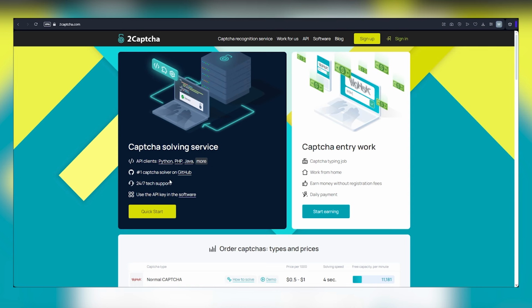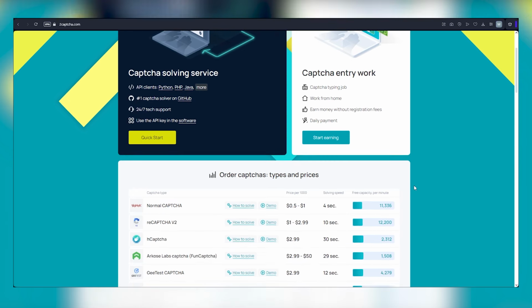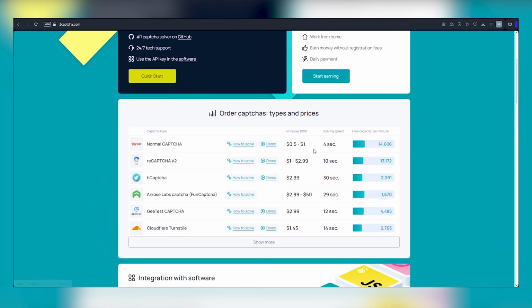These puzzles are tasks that computers struggle with, but humans can solve with relative ease, such as recognizing distorted letters and numbers or identifying objects and images. For each CAPTCHA you solve, you are compensated, usually starting at $1 for every 1,000 CAPTCHAs. While this might seem modest, it can be a significant source of additional income for individuals in regions with lower average wages, particularly in some developing countries.